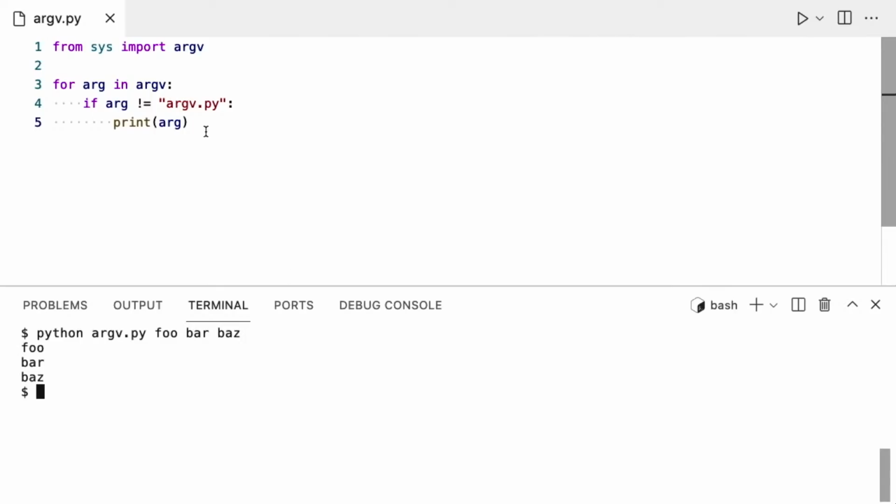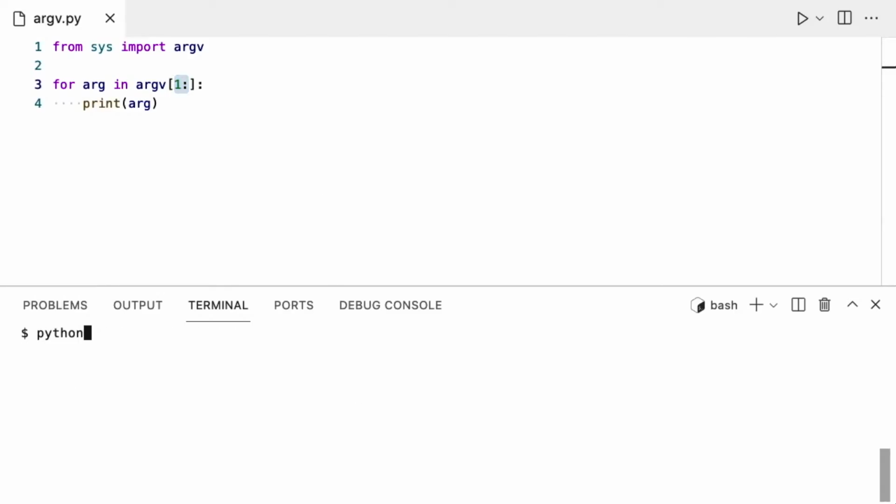Or this is what's kind of neat about Python too. Let me undo that. And let me just take a slice of the list instead. So it turns out if argv is a list, I can say, go into that list, start at element 1 instead of 0, and then go all the way to the end. We have not seen the syntax in C, but this is a way of slicing a list in Python. So now watch what happens. If I run python of argv.py foo bar baz, enter, I get only a subset of the list starting at position 1, going all the way to the end.